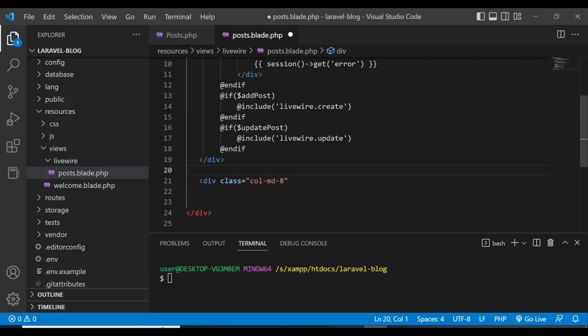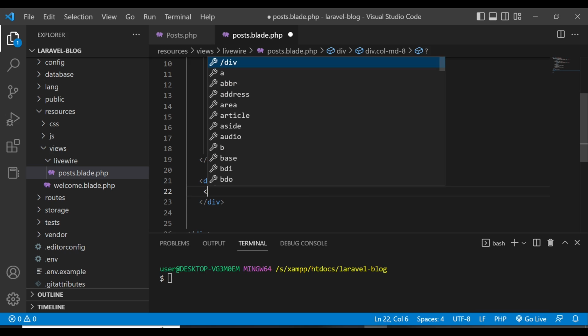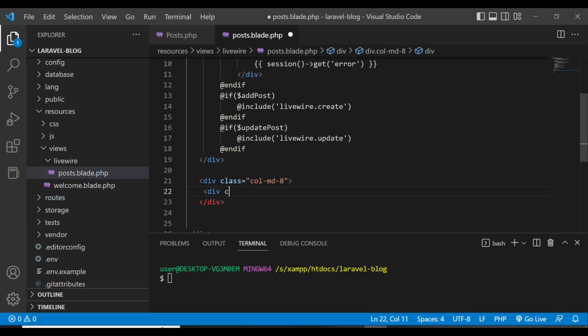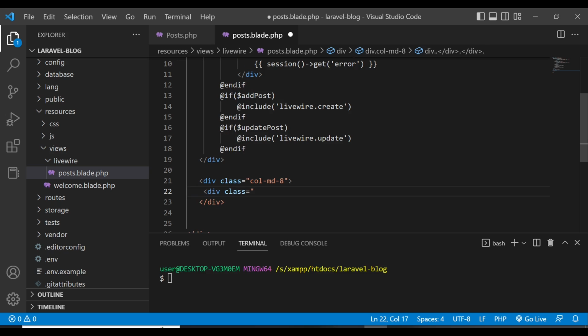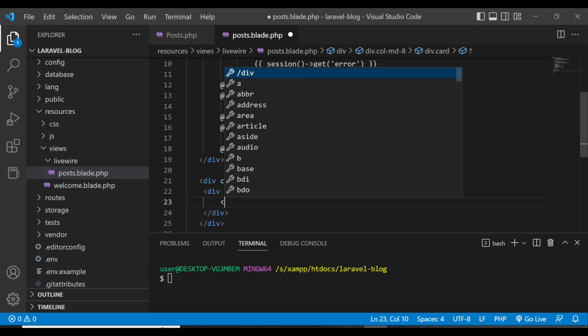So they're going to occupy 8 columns, and then within the 8 columns, I'm going to have a div class of card, and then here I'm going to have another div.